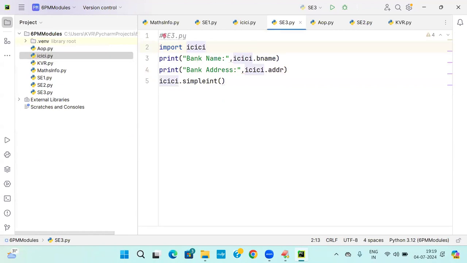Fine. So how many syntaxes are there in the import keyword? How many approaches are there to use the global variables and functions from one program in another program? There are totally two approaches. One is by using the import statement, and one more by using the from import statement.